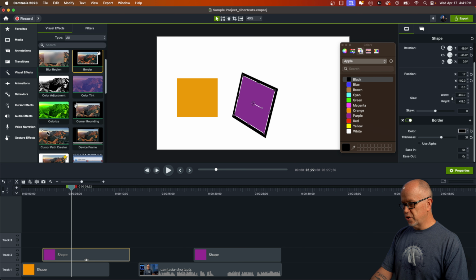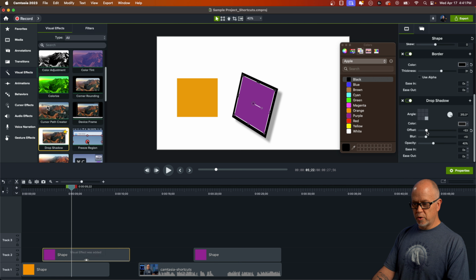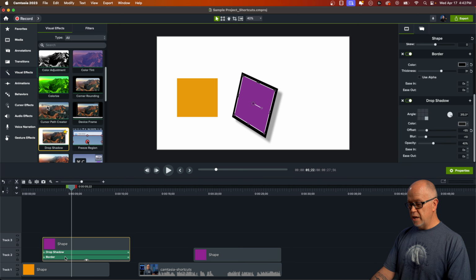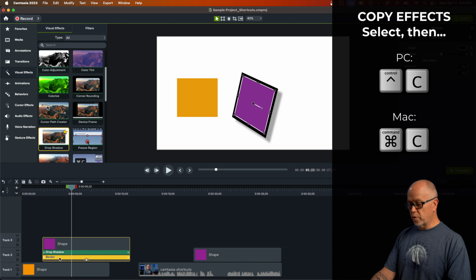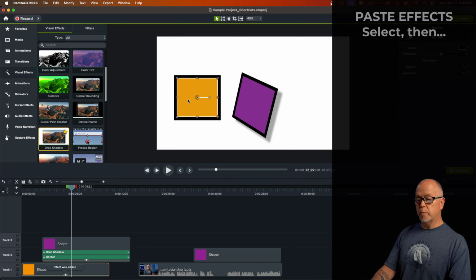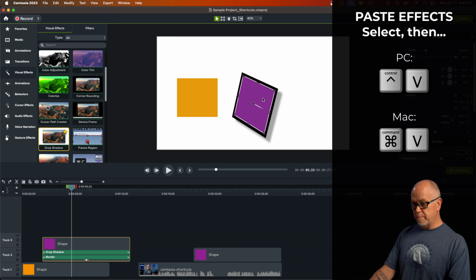Something else, we could also, let's say, add a drop shadow, drag that over here. If you want to see it more easily, you can change the offset. Okay, so now we've got some effects applied to this object. And if you want to copy the effects, you go down in the timeline and you press this up arrow here, you highlight the effects, so border. If I only wanted to copy the border, I would highlight it like this and then go Control-C, okay? And then I would highlight this one here, Control-V, that will paste that effect, okay? Let's undo that, Control-Z, and let's come back here.